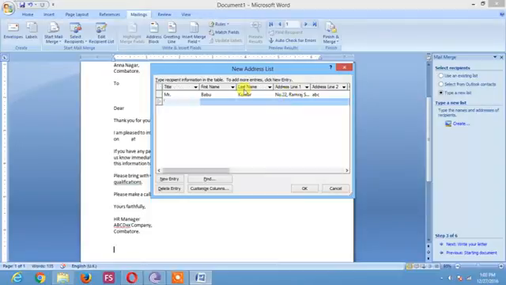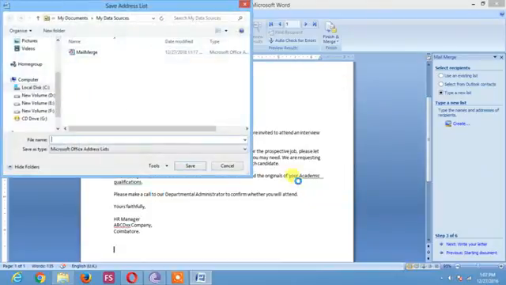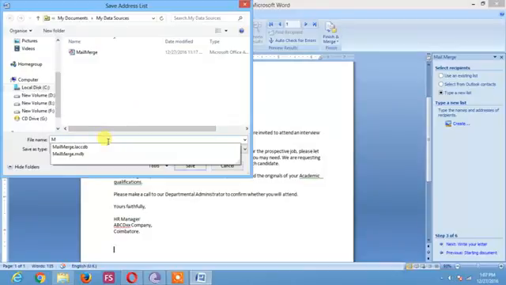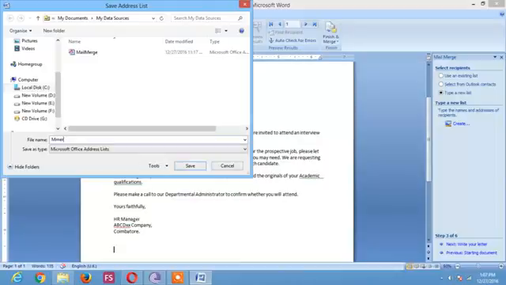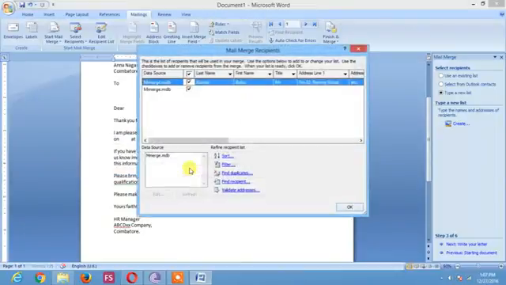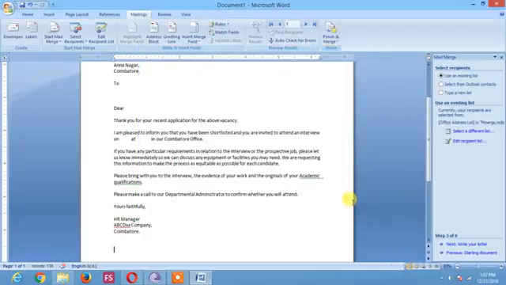So this is the data. The first data I have added. Now I am clicking this OK button. It will ask for the directory location to save this file. I am saving it as mail merge. Save. Only one data is there here, but I have already created a database in which I have 3 data entries, that is, 3 interviewees' names. Now I am clicking this OK.